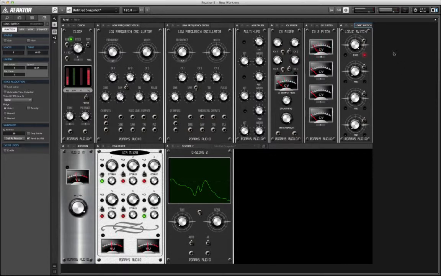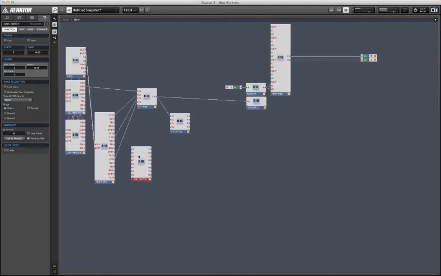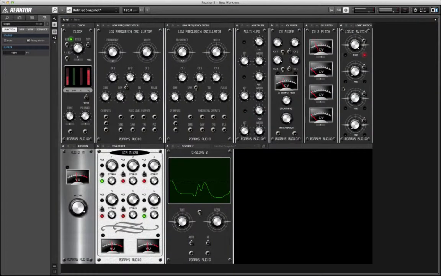Logic switch. Let's connect up a couple of CV outputs to this and show you what's going on. This is both a gate generator and a trigger generator. So we're going to take LFO1 and LFO2 coming out of here and connect those into the logic switch.